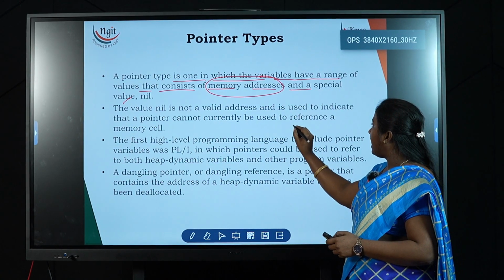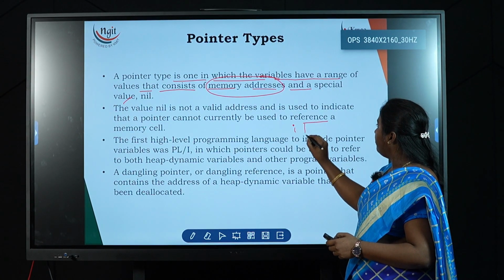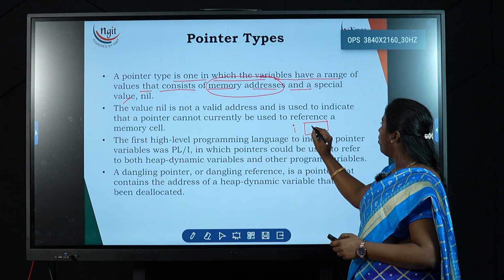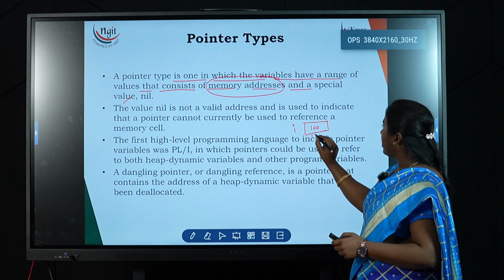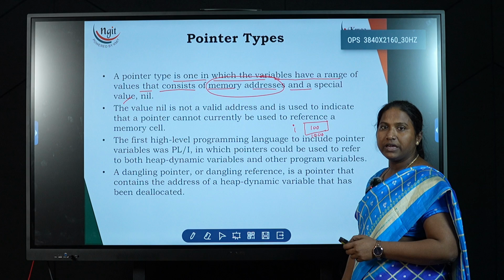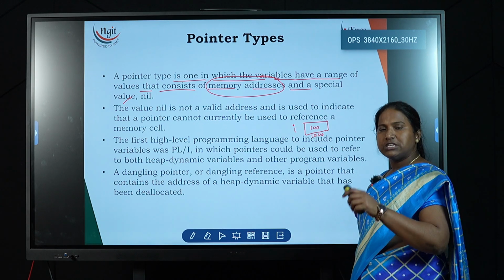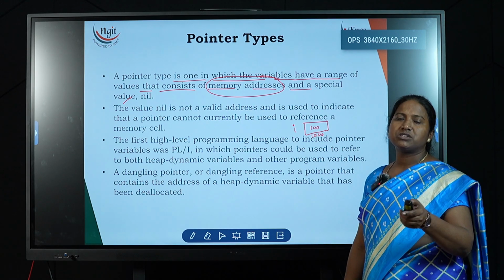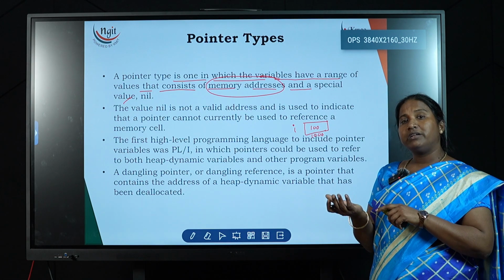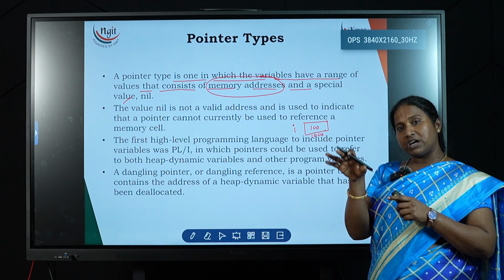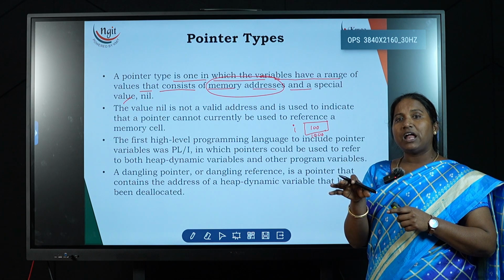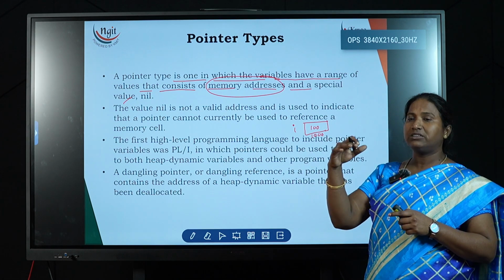Let's say that I is a variable which has a value of 100 at the location 1000. It's a normal variable. So what is a general variable? It's a memory location which holds a value. So what is a pointer variable? It also consists of a value, but that value is the address of another variable.